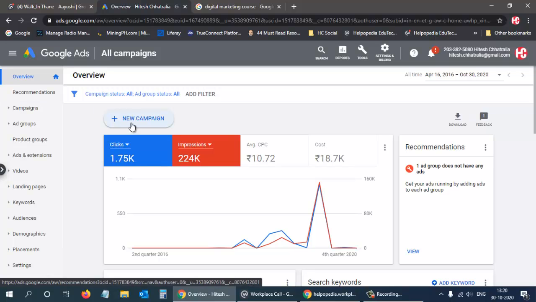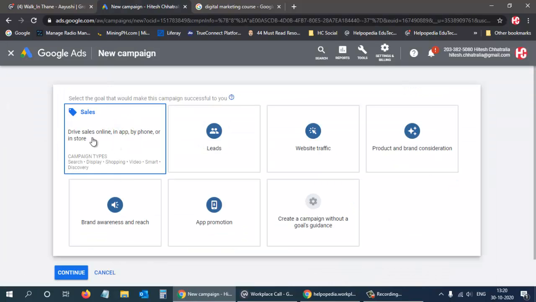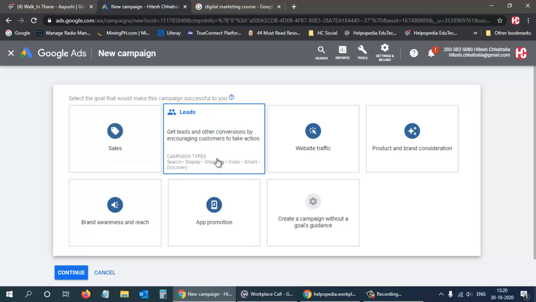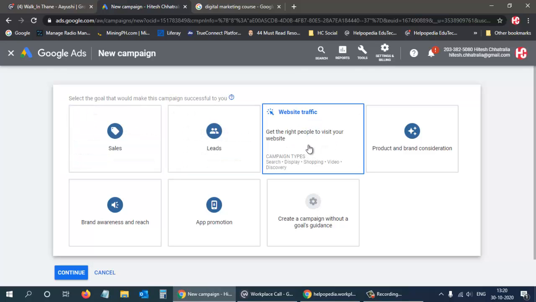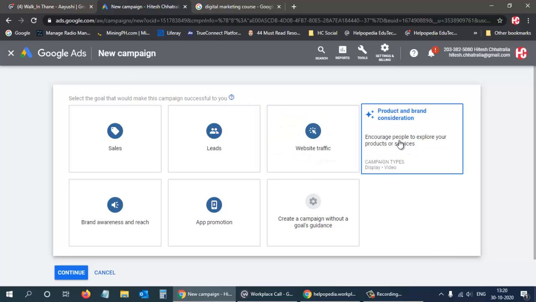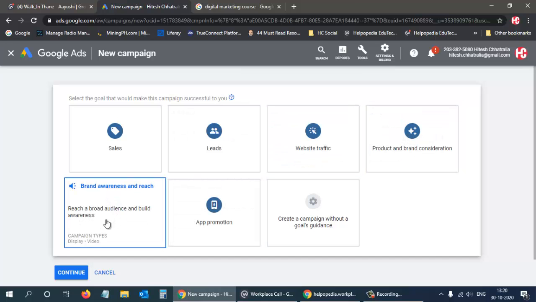Whether it is a sales campaign, or we want lead generation to be done, or we just want traffic on our website, we want people to visit our website, that is possible. Then we have product and brand consideration, so that we can encourage people to explore products and services on our website, or brand awareness, wherein we can reach a broad audience and build awareness.